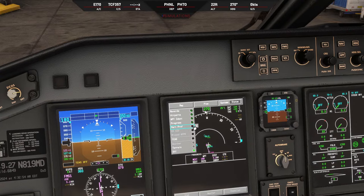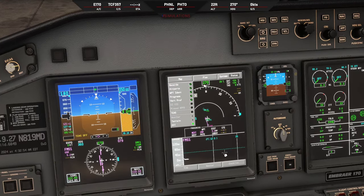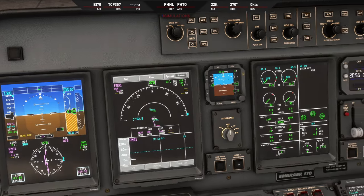I'm going to set up my vertical profile, which is not fully simulated. VNAV is not implemented, but I like having this screen here because it just looks blank without it. We always flew around with the vertical profile on. You could turn your TCAS on, all that other stuff. Normally I would get rid of nav aids and airports, but because we're in the islands and there's not much going on here, I'm going to leave them on for situational awareness in this particular case. And you can go ahead and throw your TCAS on if you want. So map page is done.